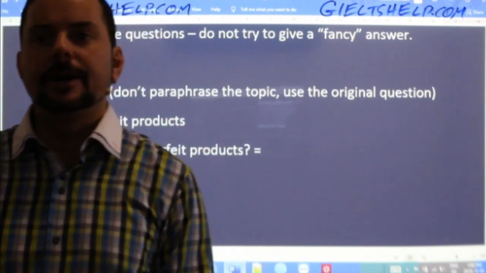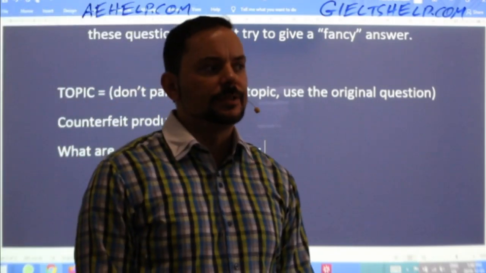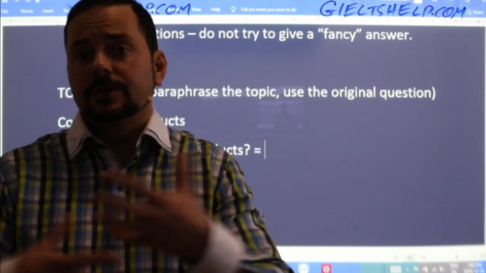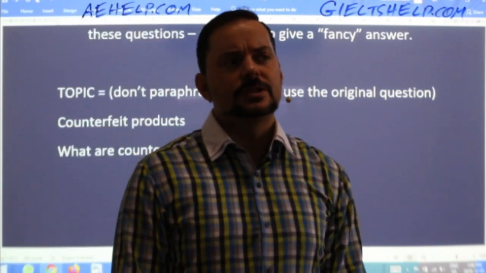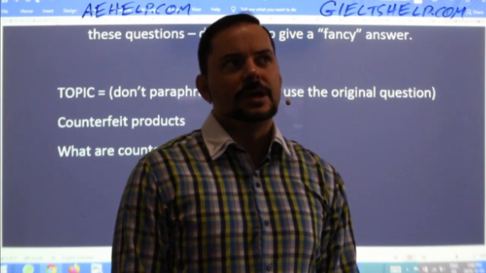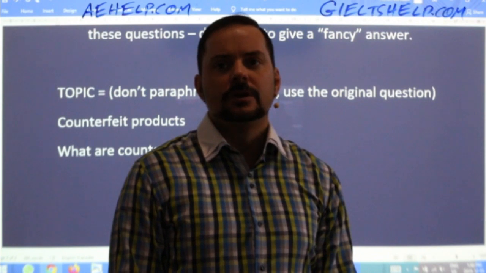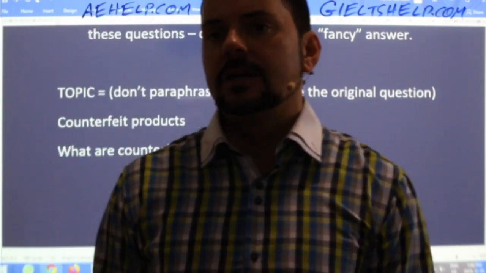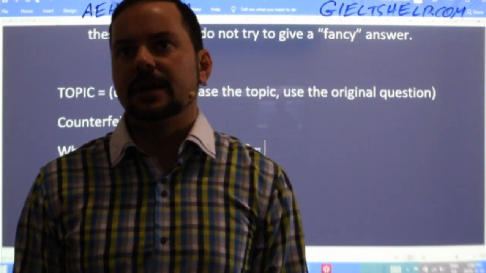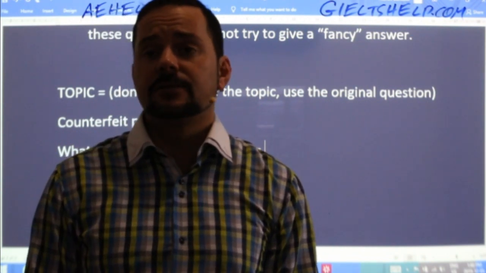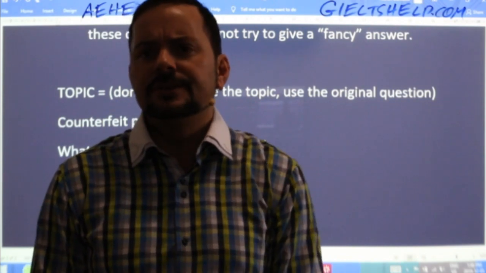And this is where, again, it's common for students to think, oh, it's intuitive, it's easy to know what a counterfeit product is or what the topic is about. But then when they stop and start thinking about it, they realize, wait a second, it's not quite as clear as I thought. I have to define this. So what is the definition? You have to think about, if I typed the word counterfeit or counterfeit products into Google and asked for a definition, what definition would Google give me?